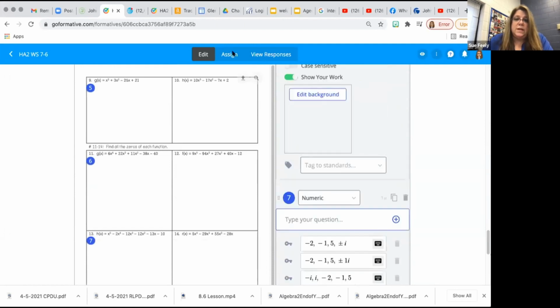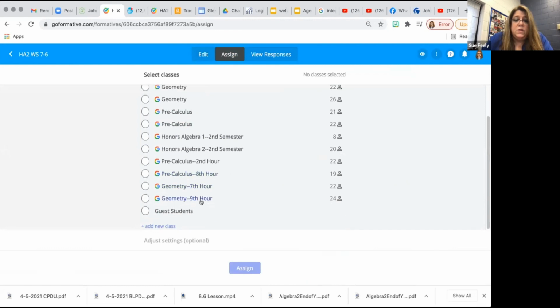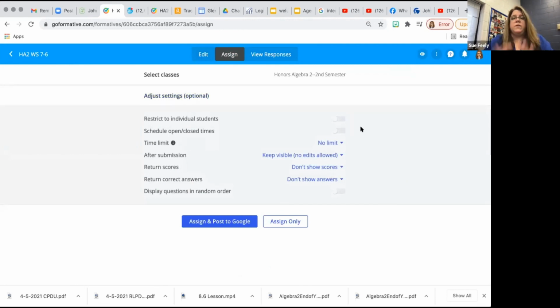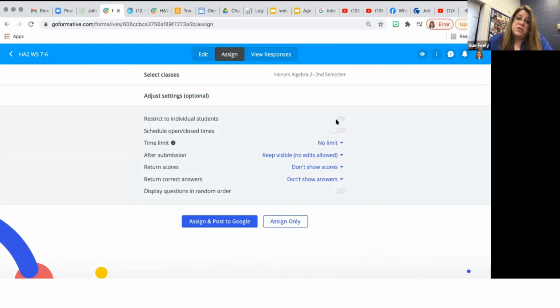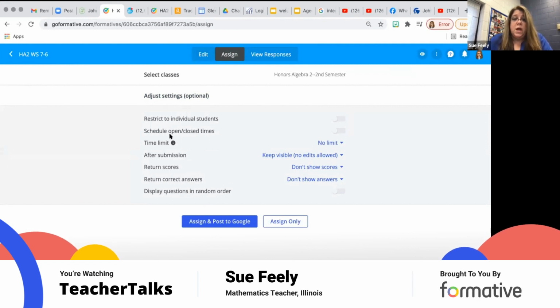Once I do this, this is where I assign it. So if I assign a problem, this is Honors Algebra 2. First of all, our school has the school-wide version. We have a paid version, and we have several teachers in our district that use this. So I don't know if all of these functions you will have with a free version, but the version that we have, this is what I use.